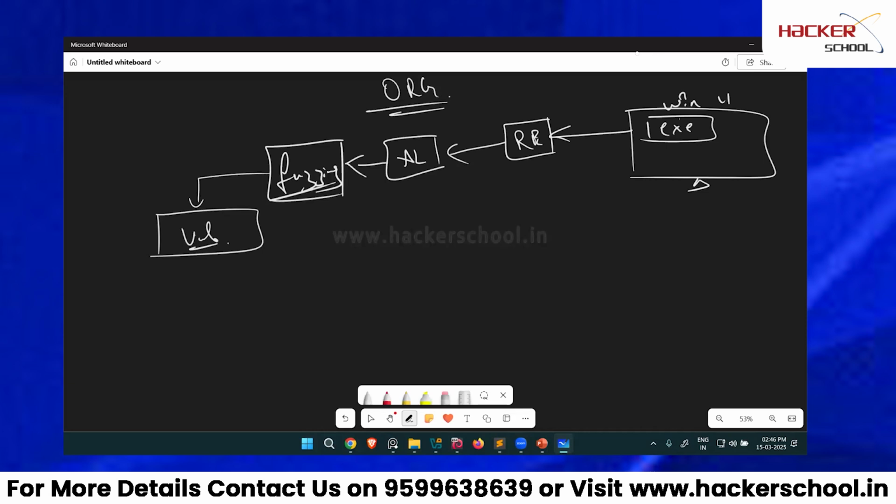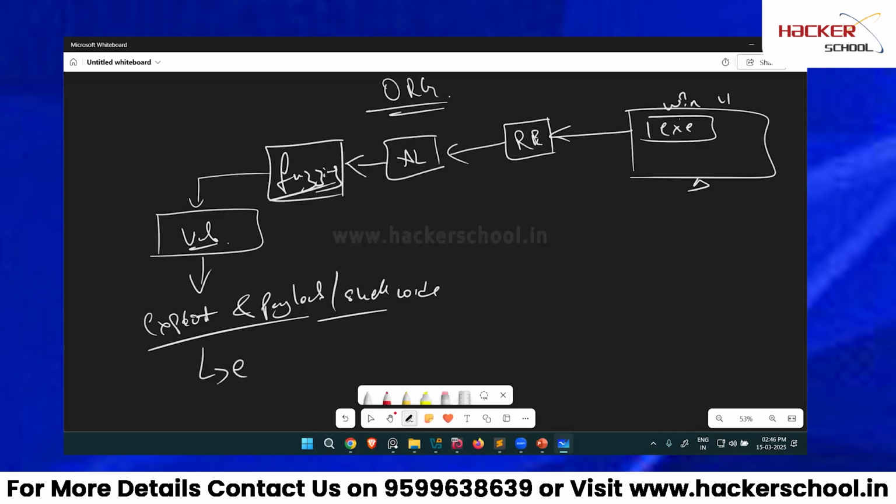Once they find that a vulnerability exists in the target application, the penetration testers are going to exploit it. But to exploit a new vulnerability, you need to write an exploit and payload, or else shell code. Either you write an exploit plus payload, or you write shell code, and you exploit it. That is gaining access. Once you gain access, they determine what permissions they have against that application, what activities they can do, and what the weakness is.